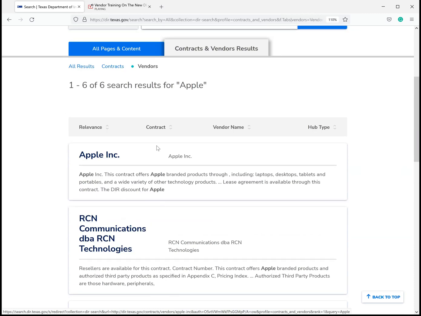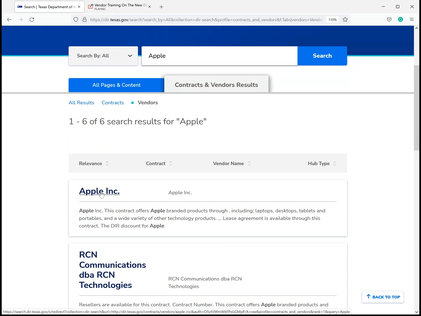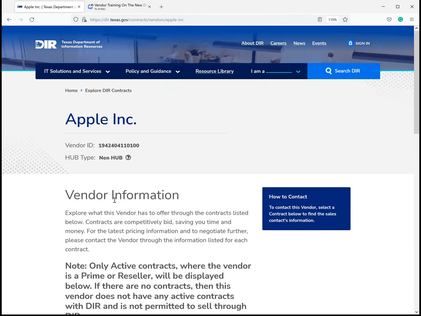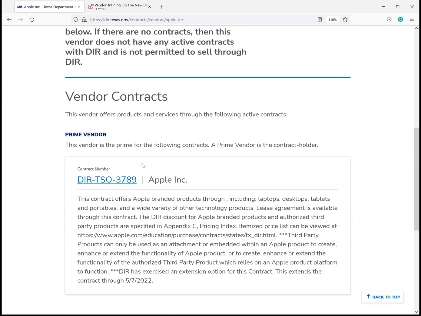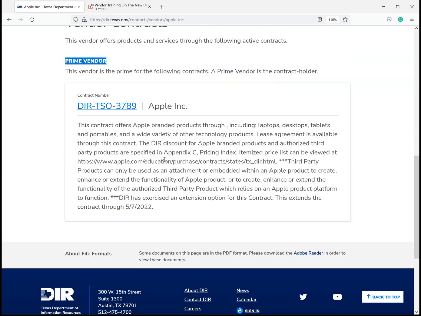If you're on your vendor page, let's just pretend this is your vendor page, you'll see your company name here and your vendor ID as you registered on our side. If you are a HUB, there's HUB information here as well. You'll scroll down and see that we have listed contracts where you are either a prime vendor or a reseller.